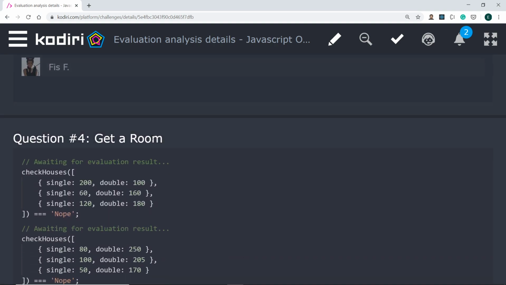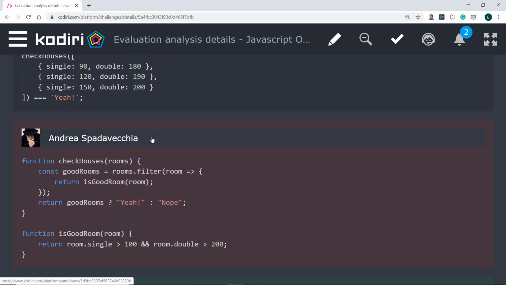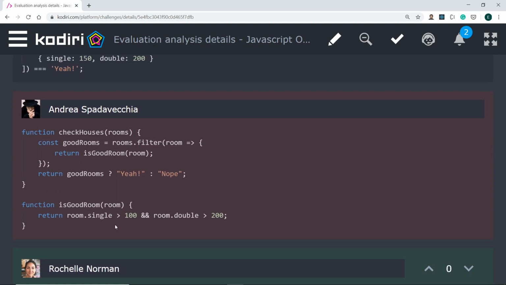But okay, no worries. So then this one of getting rooms. Andrea did a helper function. Oh, I see. It was the time. I know what is wrong. The rooms array exists because it's an empty array. I just had to calculate the rooms' length.